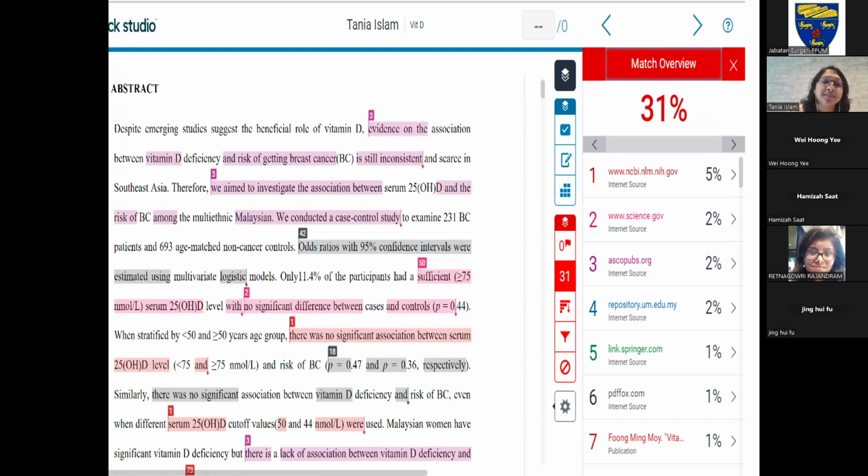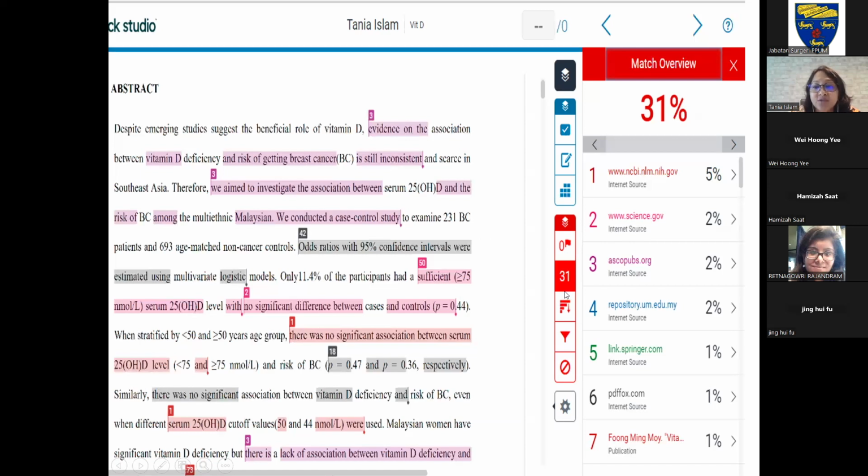People sometimes say you can cheat on Turnitin as well. Like in this report, if you put some words here and then make them white color, or put some words here in white color, then Turnitin cannot recognize them when you submit. But actually it can, because this flag 1 shows whether there is any hidden word. So this one shows there is no hidden word, there is no cheating kind of thing.